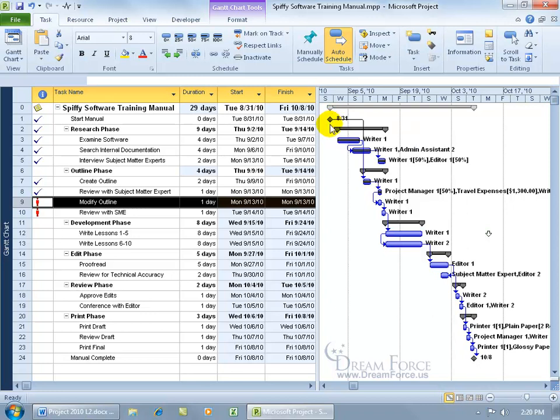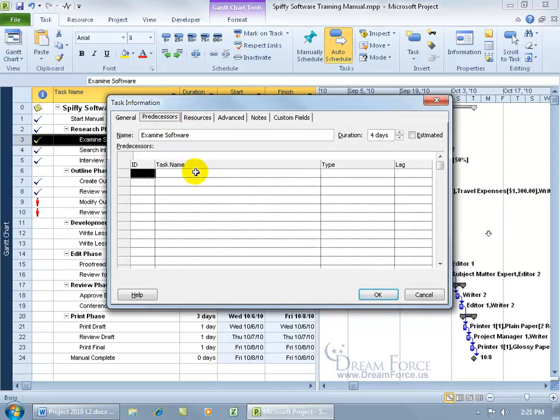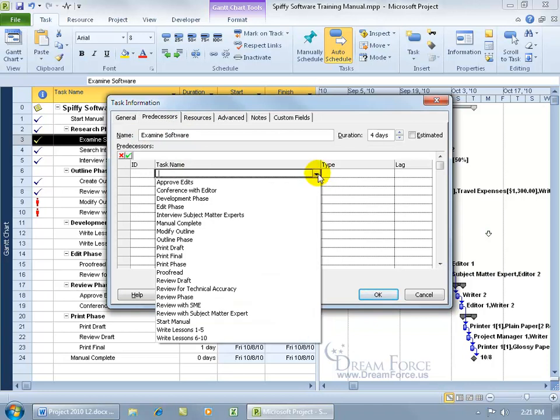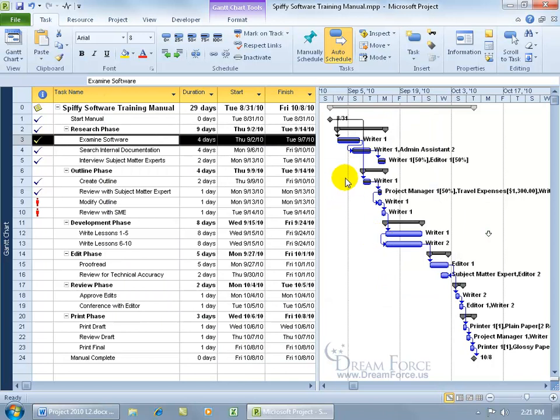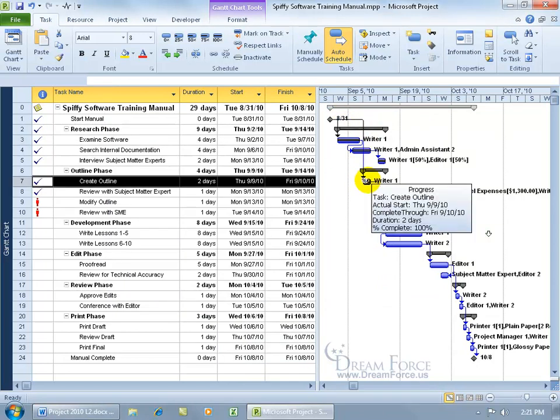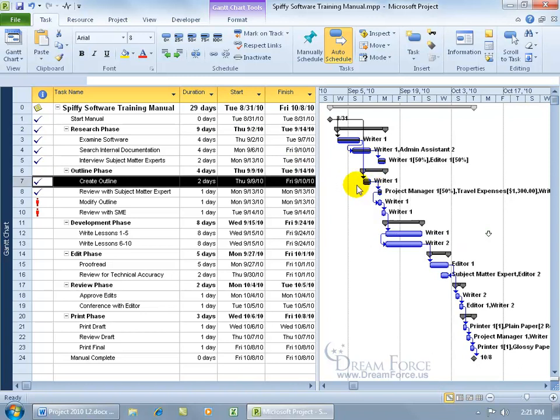As soon as that starts, we can go to the next task, which skips it and comes down here. So if I come up here and double click, go to the Predecessors tab and say you're going to start right after the milestone, Start Manual, finish to start relationship, click OK. And then this one that goes down to, let's see, this task here. When you click on the task bar, it highlights the task over in the table so you can see what task you have selected, in case your eyes are like mine sometimes and go, ooh, is it this task up here that I selected down here? No, just click on the bar and it will select the corresponding row in the table.